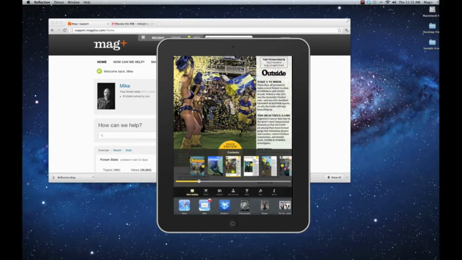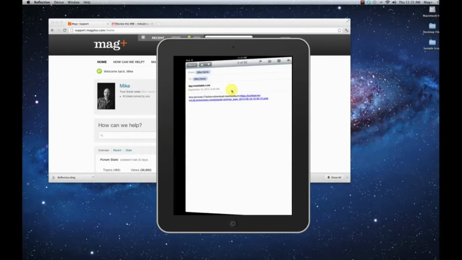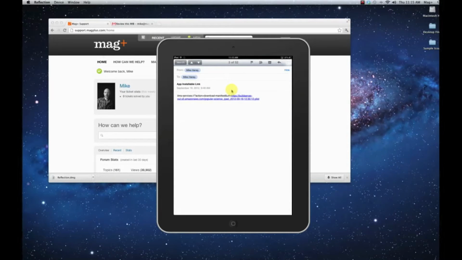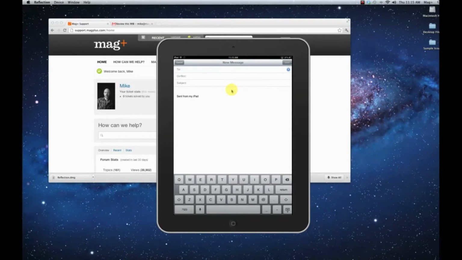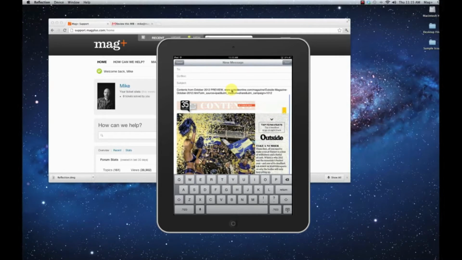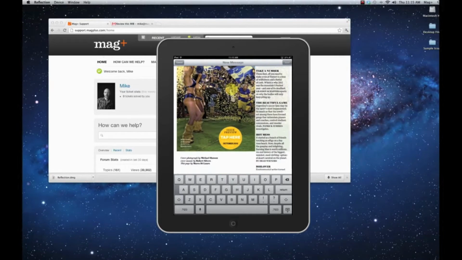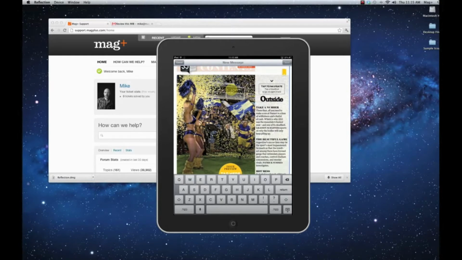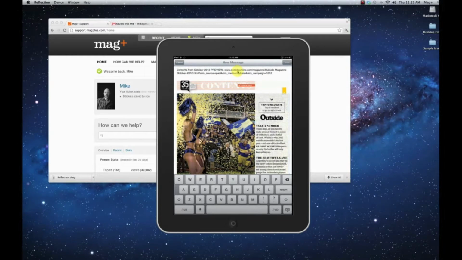And let's just pop into mail, even though we could use the mail function. I'll use this to show you what happens when we pop in here and hit paste. Now you'll see what I got here is a screenshot of where I was on that vertical and a link up here at the top.